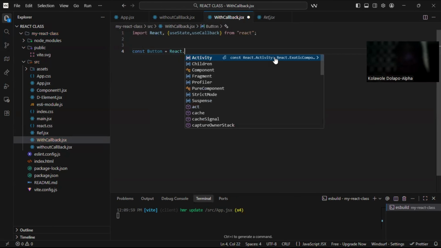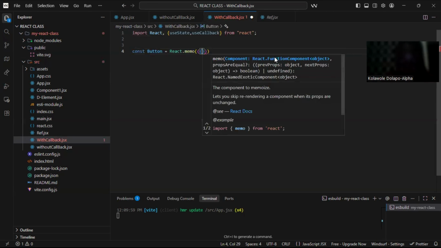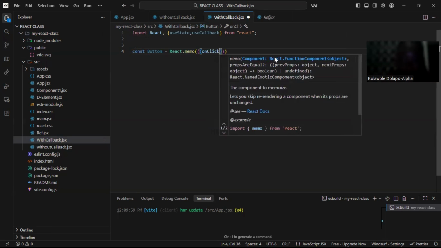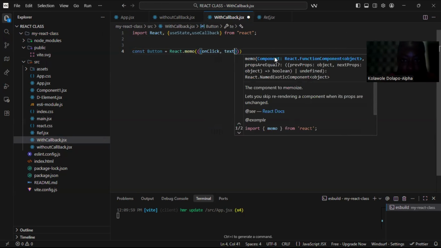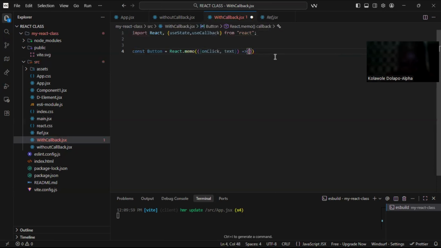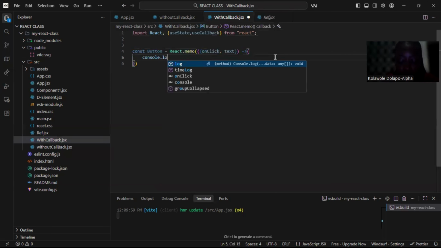Then after that, we're going to say const Button equals React.memo, and inside it we'll say onClick, text. Then we'll have an arrow function, and inside this arrow function we'll say console.log. We'll check this one in our terminal.